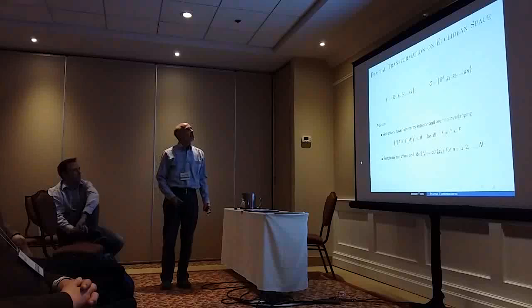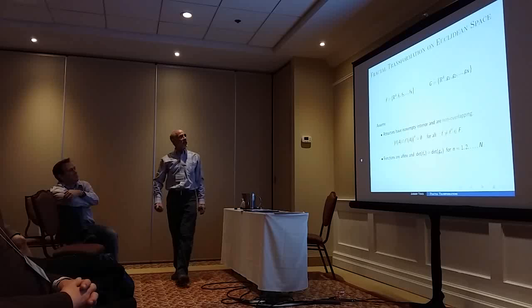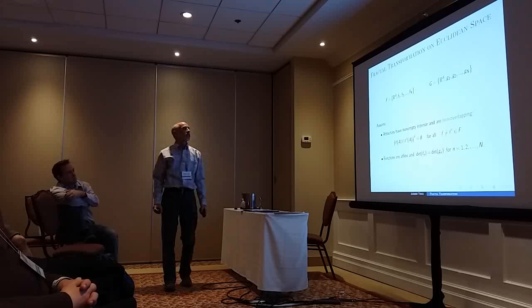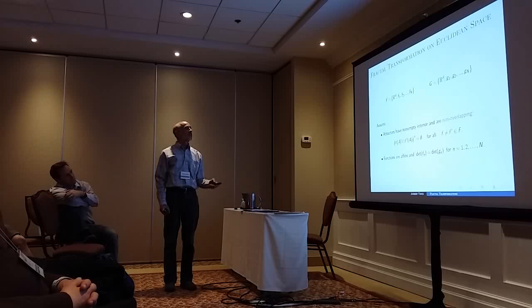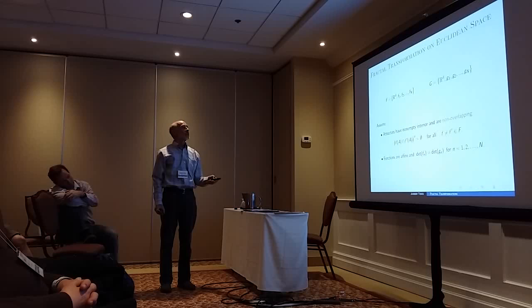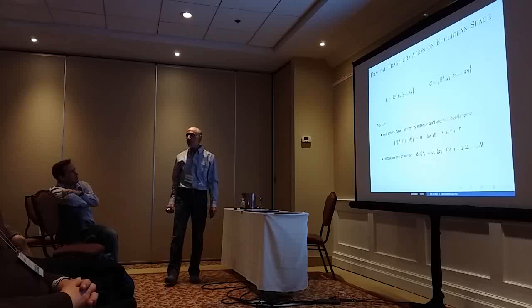Okay, so now I'd like to take two special cases. The first special case is where I take Euclidean space and make the following assumptions. First, that the attractors are non-overlapping, which means that the images under a pair of distinct elements in the IFS don't overlap. I'm also going to assume that the functions are affine, and that the determinants in the first IFS are the same as the determinant of the corresponding function in the second IFS. By determinant, I mean the determinant of the linear part.